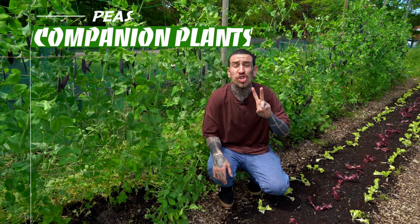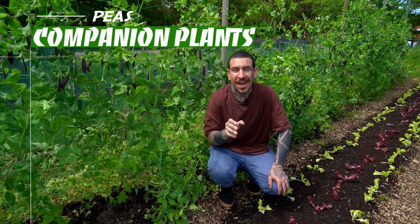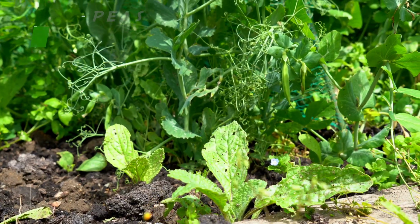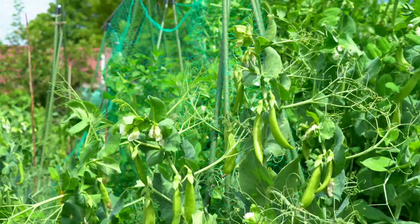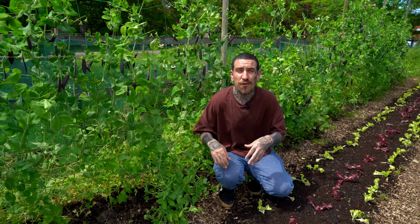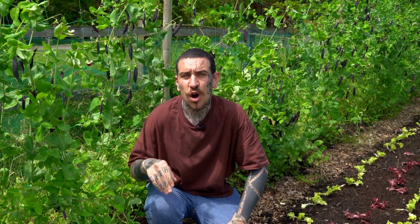Garden peas have two main attributes that make them strong candidates whenever you're planning what to plant in your garden. The first benefit is that peas vine upwards, and their vertical posture makes them ideal for a low crop to be planted at their base. The second benefit is that spring planted peas finish producing roughly around midsummer. This leaves a huge gap for another major vegetable that could be planted in succession after the peas.